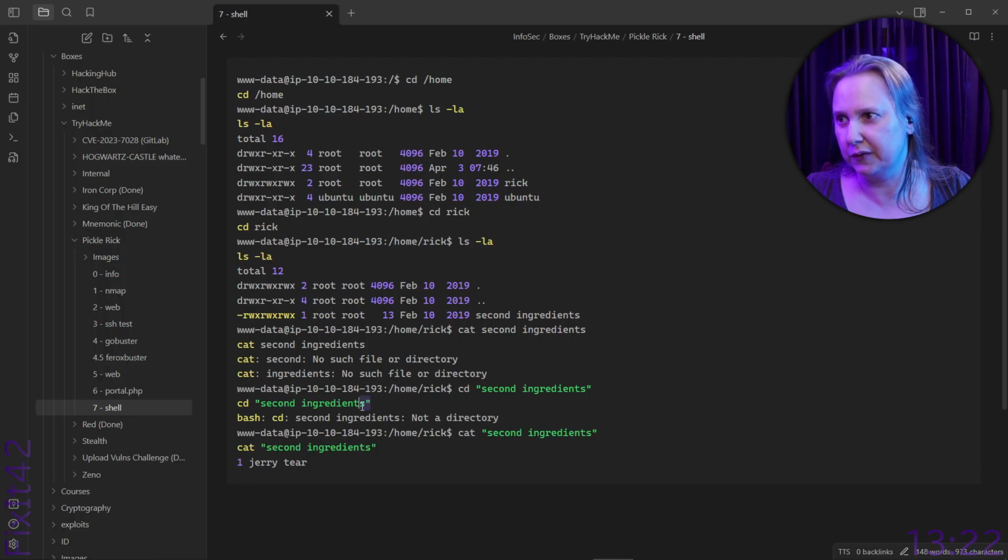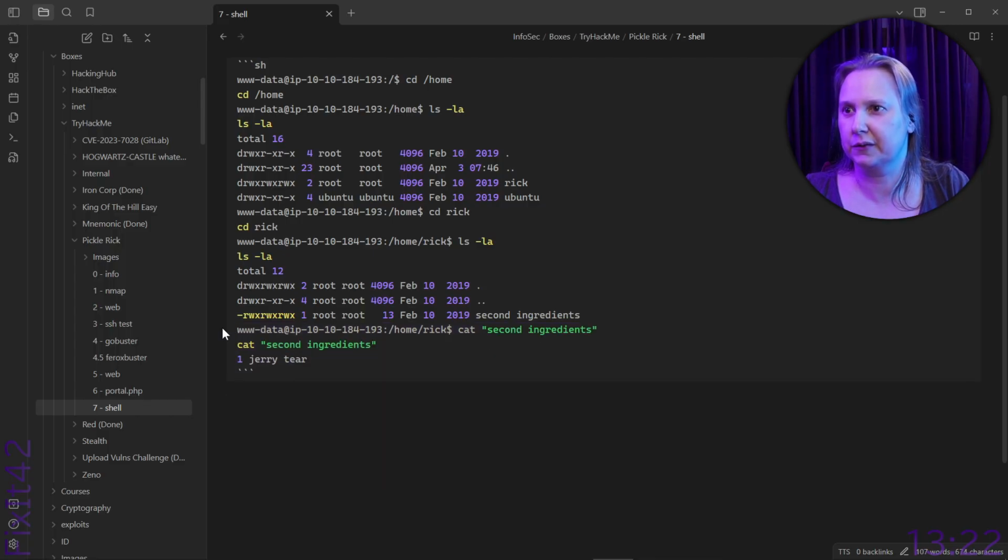Let's just remove that bit. There, because we don't need longer notes. You can just do that.